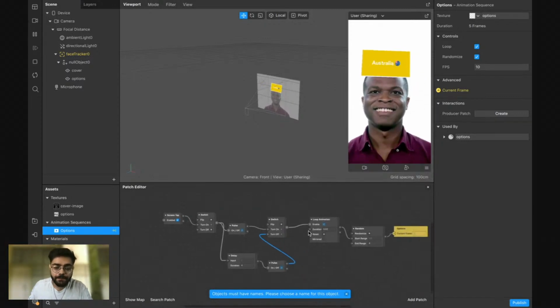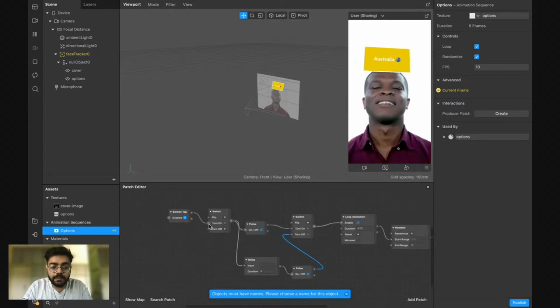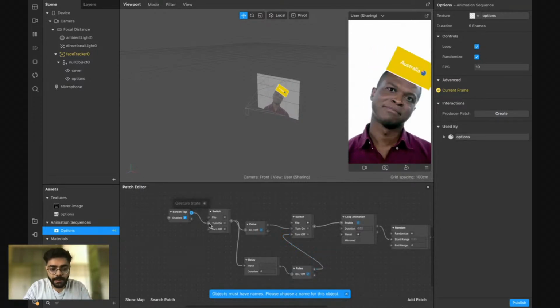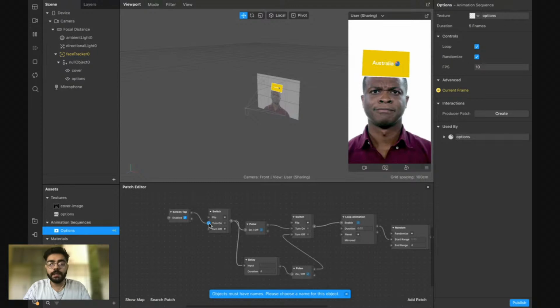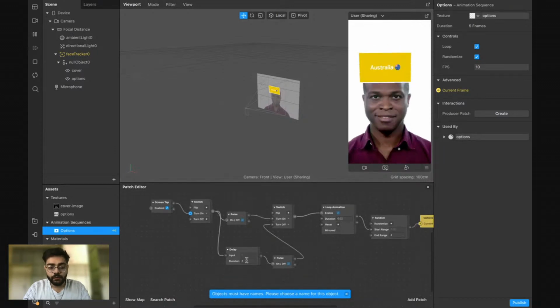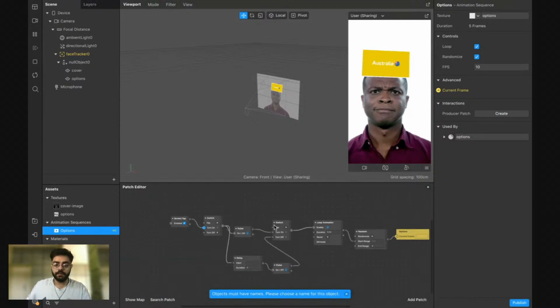So what is happening here is that when you tap on the screen, it will start a pulse. It will go to the turn on pulse. This will go to the pulse of turn on, and then it will start a loop animation. After a delay of say 4 seconds, it will take the pulse and it will go to turn off. That's how the logic is working.